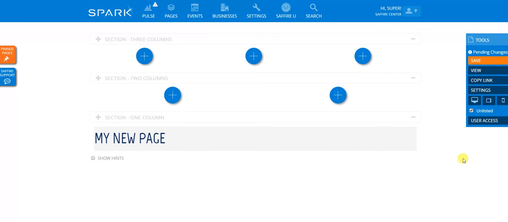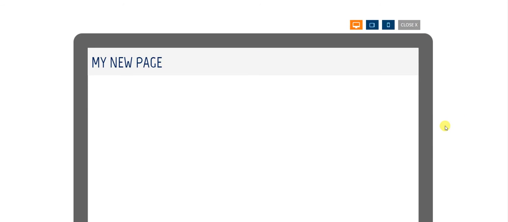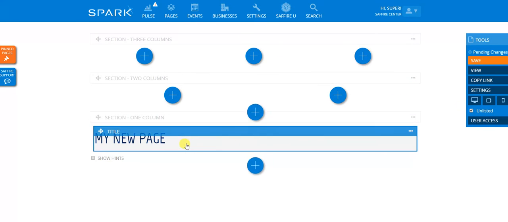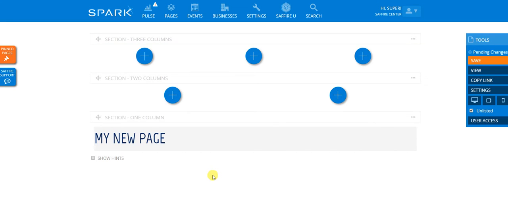So let's take a look at the page now. We have all these sections and columns, and we'll take a look at the preview, and the only thing we still see is the title. The reason for that is there's nothing in these sections. So what it will do is automatically collapse the page and only show you the content which is truly on the page and live. Really convenient for you.